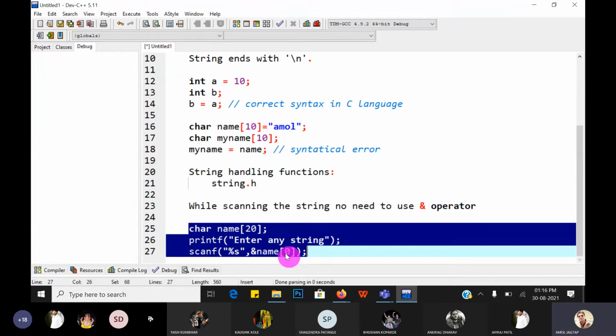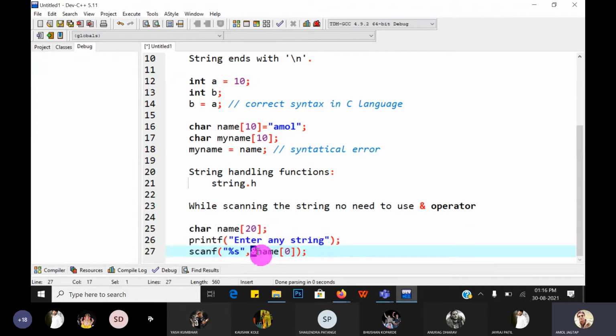So there are two different ways, but it is complicated to use ampersand and name of 0. Instead of that, we have to use only name. So remove it. Only use name while scanning the string. Till this, hope you understand.